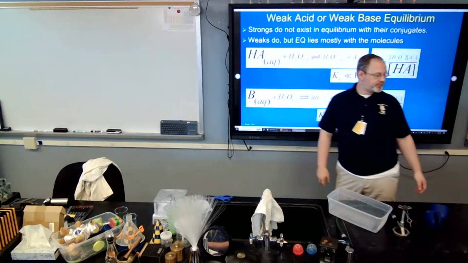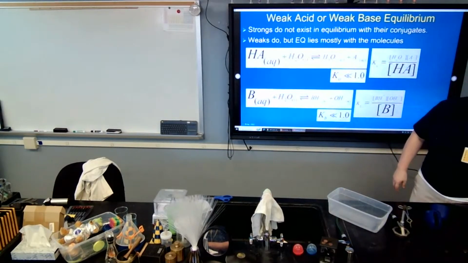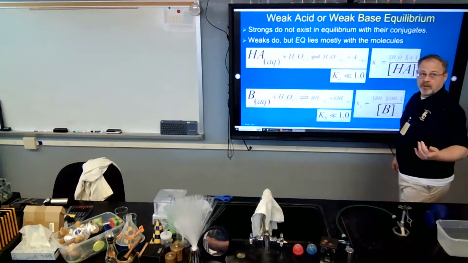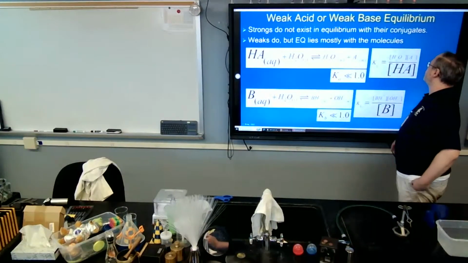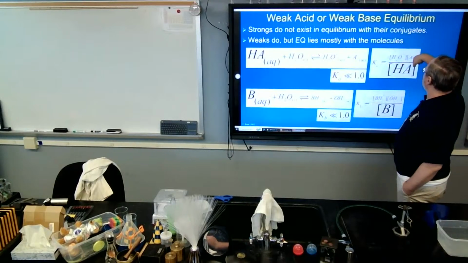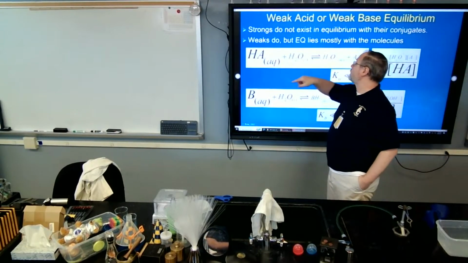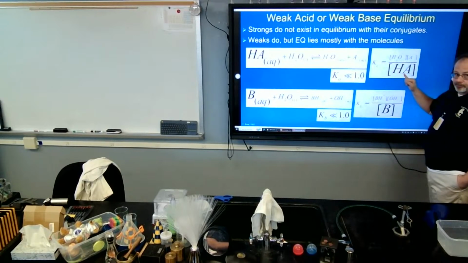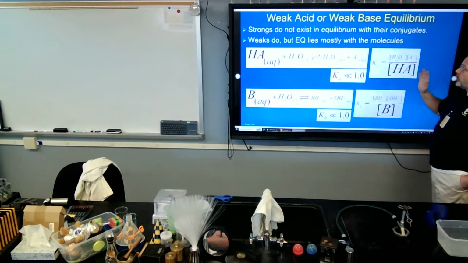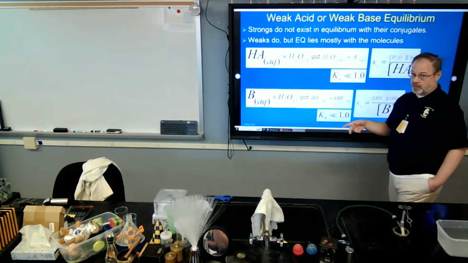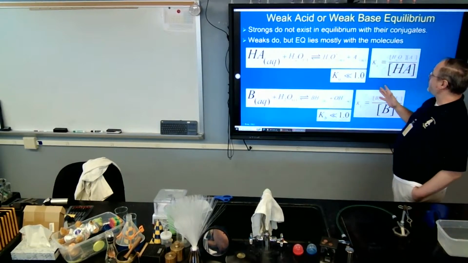So we talked about this previously, about the Ka and Kb and how they are special K values. They work exactly like Kq. So Ka is simply products over reactants. Don't forget that the concentration of the undissociated molecules has a number. Okay? So what we're going to do today is take this concept and start adding numbers using RICE tables. Do you have any questions before we jump in?